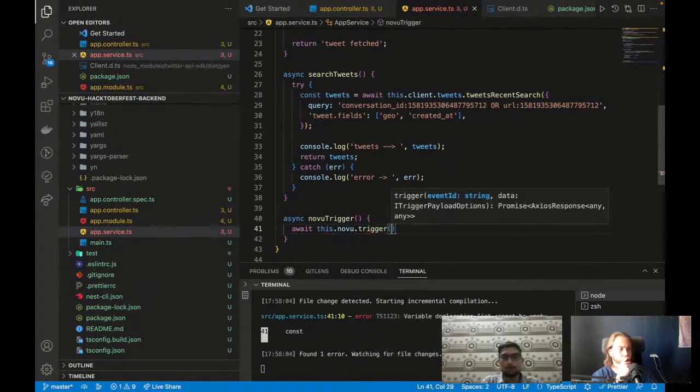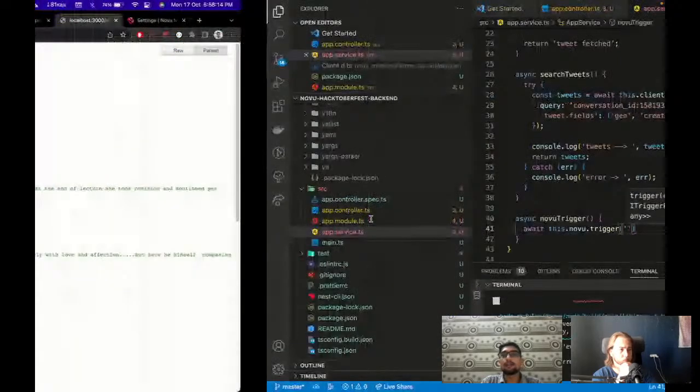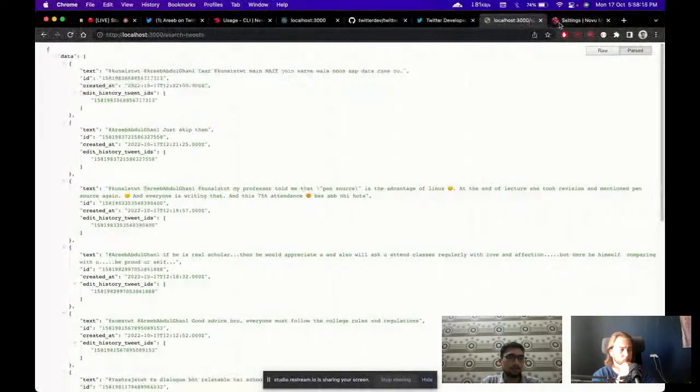I'm going to trigger the Novu. To trigger it, it requires the identifier. Let me first create the new notification.